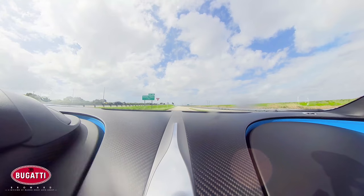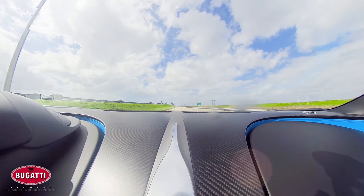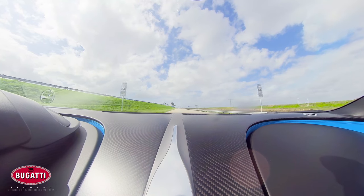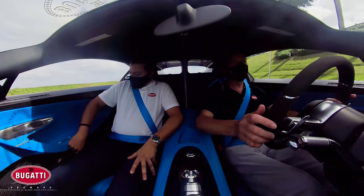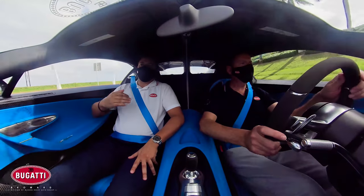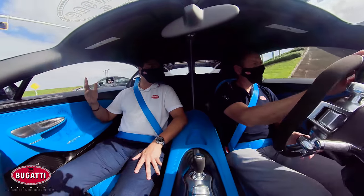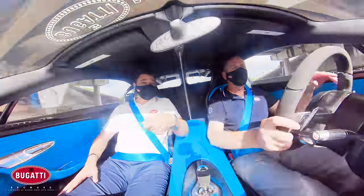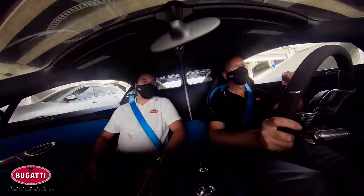So have you ever turned the speed key in any of your test drives? Yes. So the speed key, it's an actual key you turn on the side of the car, and it gives you the capability to go to the 260 miles an hour range, which is unbelievable. There's an actual key to unlock its full potential.